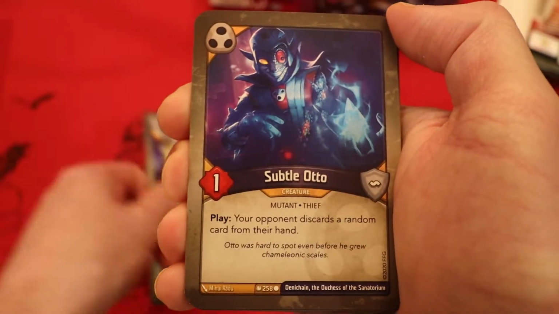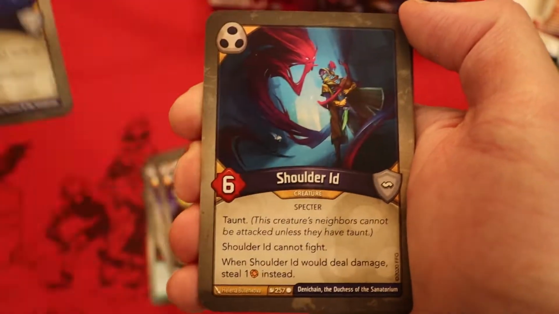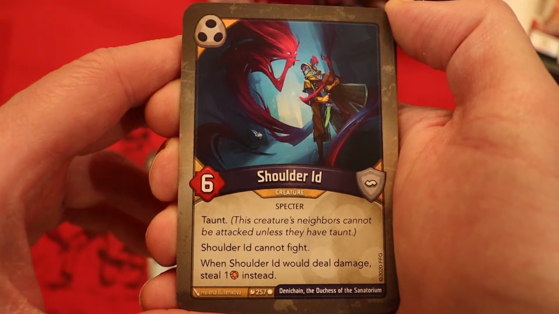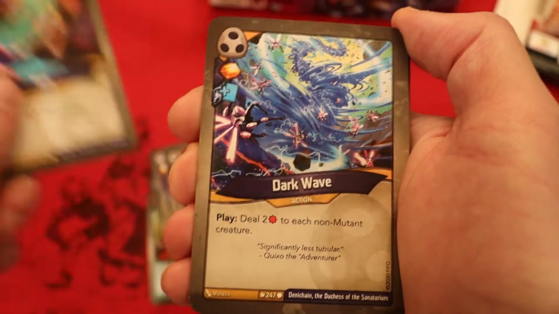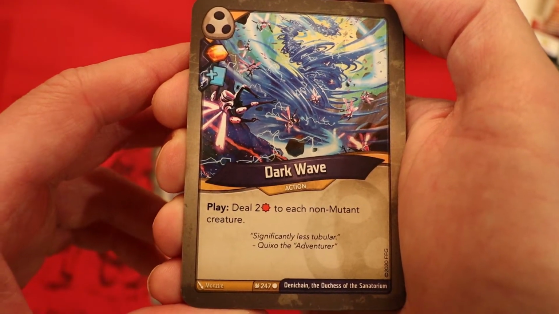Another Vandalize. Subtle Auto, 1 power. Play, your opponent discards a random card from their hand. Shoulder Id, 6 power taunt, cannot fight, and when it would deal damage, steal 1 amber instead. Mug, Amber Dev, you play it. Move 1 amber from a creature to your pool, deal 2 damage to that creature. Dark Wave, Amber Dev, you play it with a draw pip, deal 2 damage to each non-mutant creature.